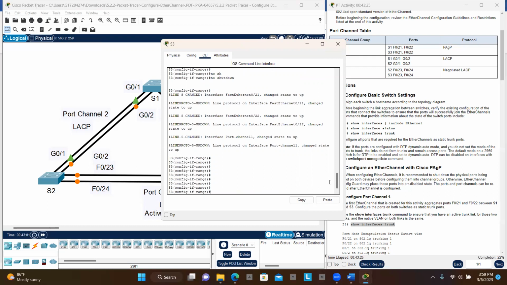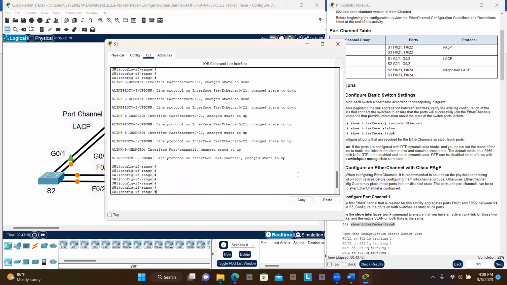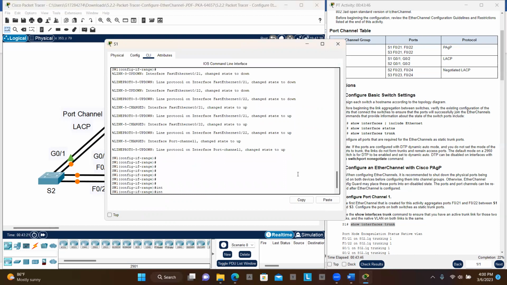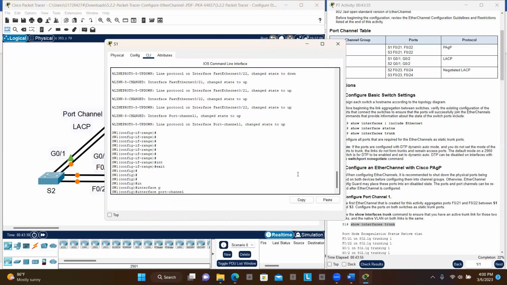So now let's configure the logical interface to become a trunk by first entering the interface port channel number. Let's go on switch 1. Interface port channel 1.